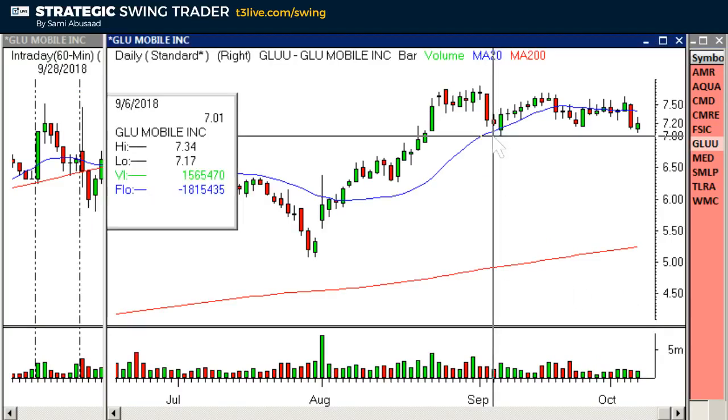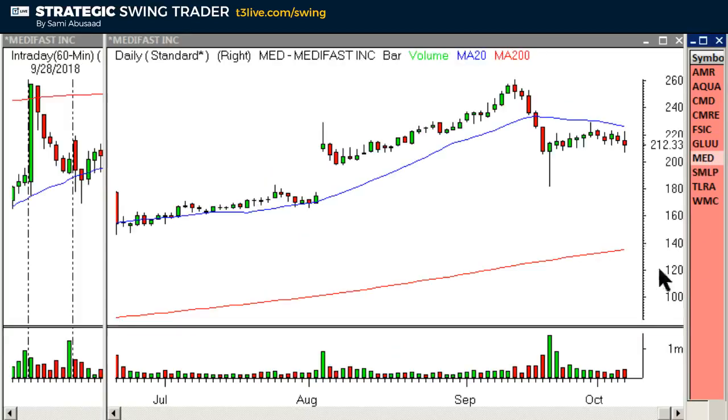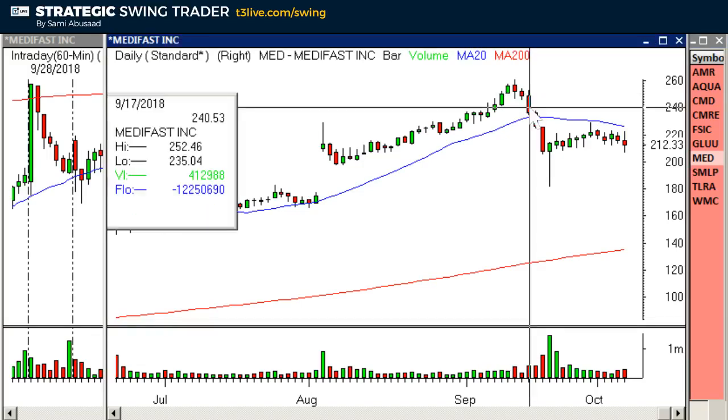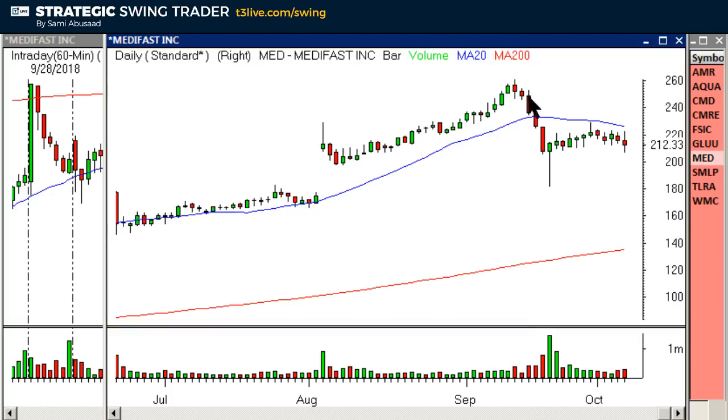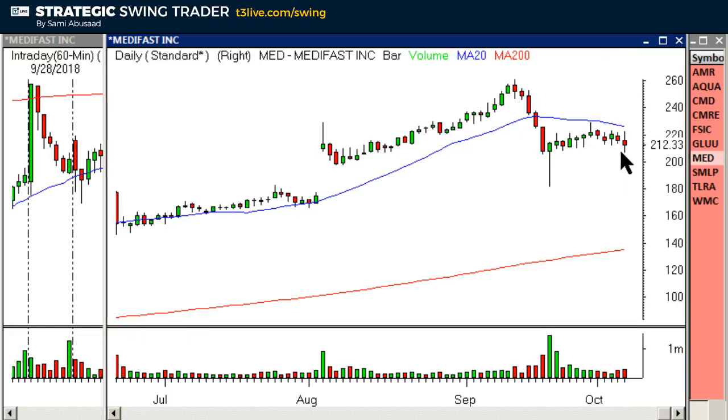GLUE is a transition C. So if it breaks under the base, that's called a transition C plus a 1, 2, 3 setup, a bearish 1, 2, 3. So this is beautiful actually on the daily chart. Okay, GLUE is beautiful. MED was my best trade last month. Yeah, September 17th was my entry. And now I'm looking for a replay on it, another entry short under the base. It actually triggered on Friday, but I had like 8 different shorts, so I didn't get this one, but I still like it lower. MED is very, very wild, moves a lot though, right?